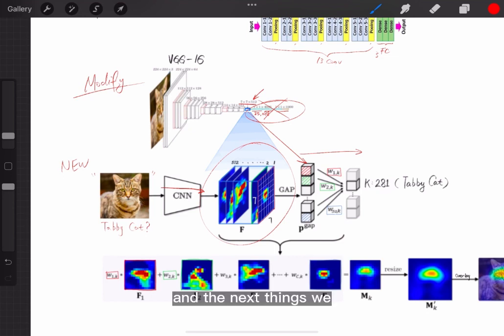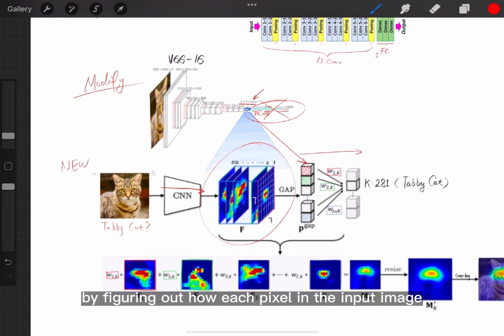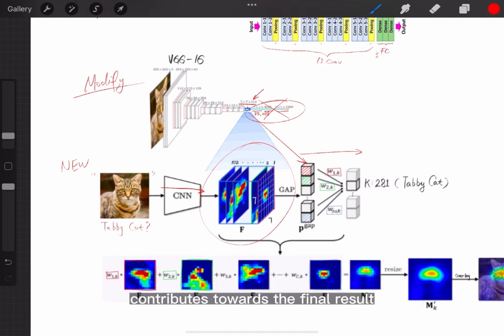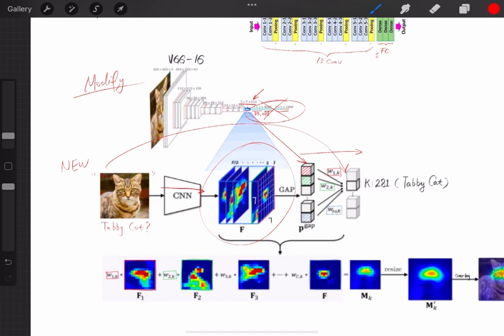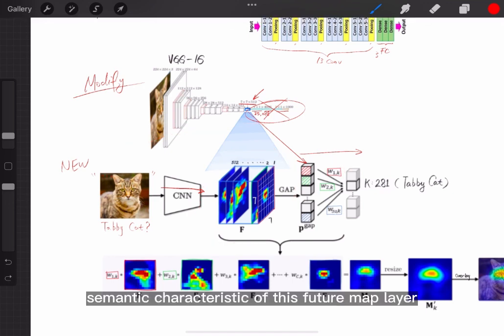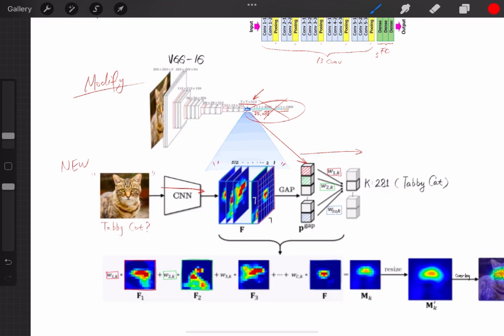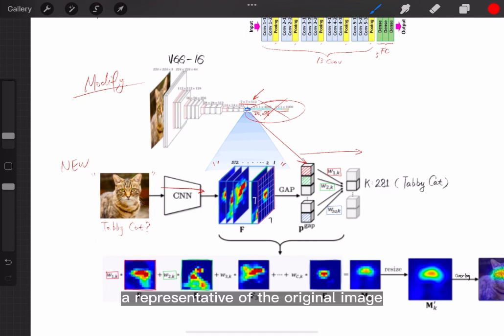And next, since we want to explain the model by figuring out how each pixel in the input image contributes towards the final result, given the highly semantic characteristic of this feature map layer, I think we can expect it to be a representative of the original image.